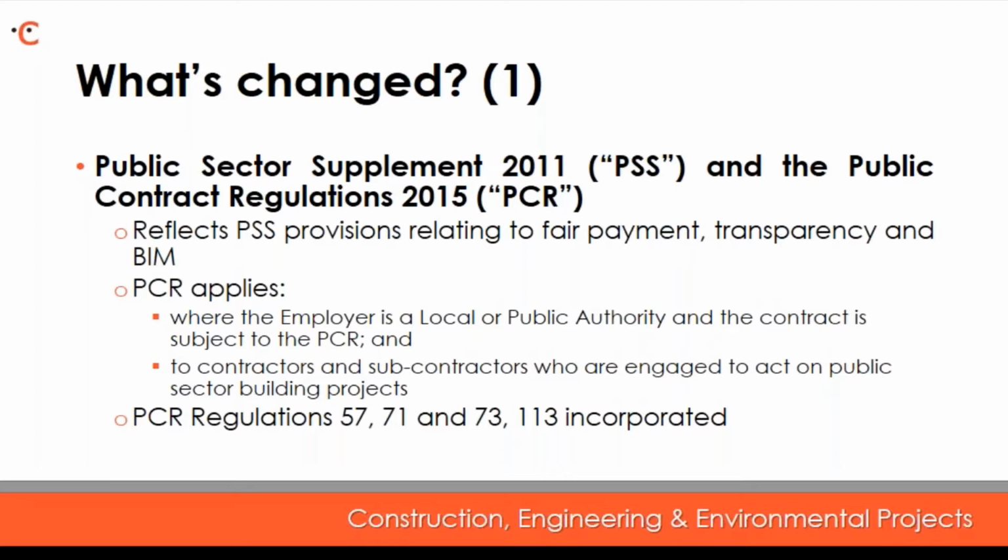So Regulation 71 relates to subcontracting. Under Regulation 71, the contractor must provide the employer with basic information on the contractor's immediate subcontractors, and that may be extended to any lower tier subcontractors that the contractor has. Regulation 57 gives the employer the right to insist on the removal of a subcontractor where there are grounds for exclusion in accordance with the regulations.